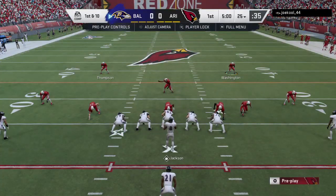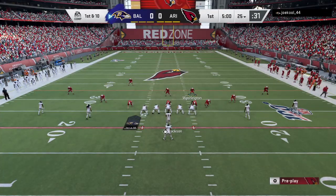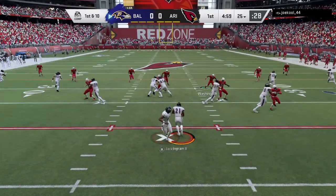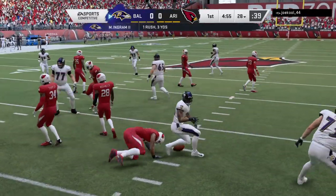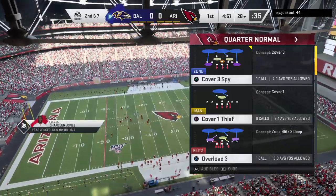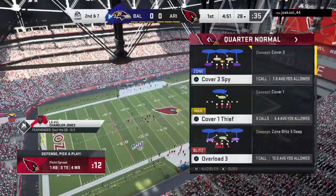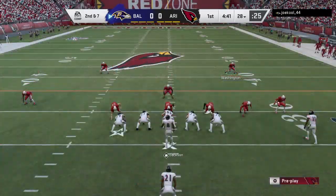Let's go now. 50 over the ending. Right here. Check three. And the former Heisman winner, this is Mark Ingram. And he'll be upended at the 28-yard line. Just a 3-yard gain there. Well, I think that's what they're going to need to do here in the first half. You've got to take some pressure off of this young quarterback, and no better way to do it than to establish the running game early.